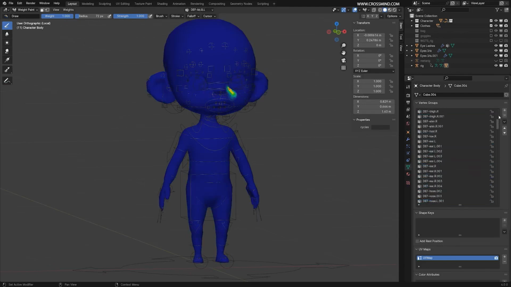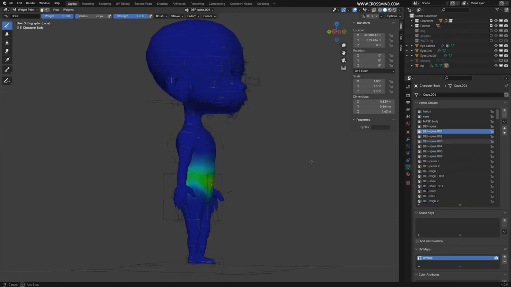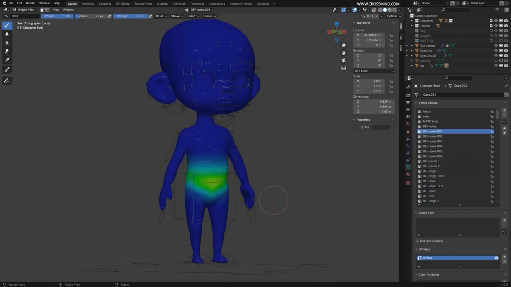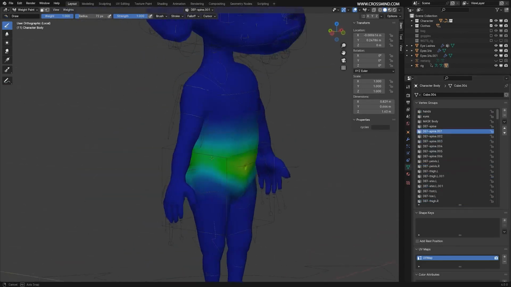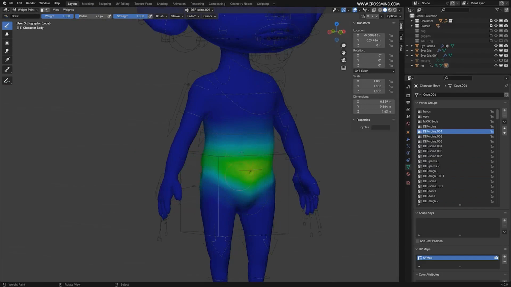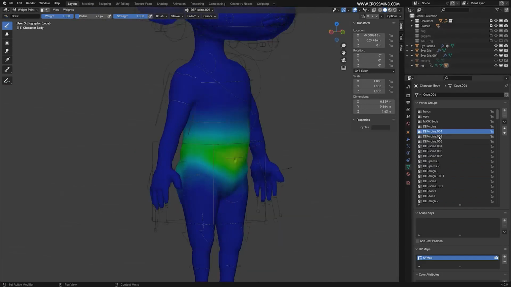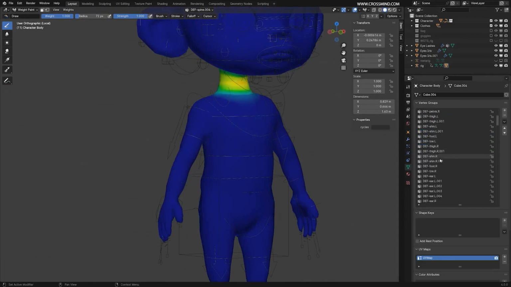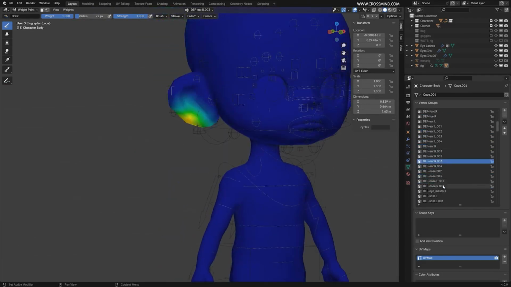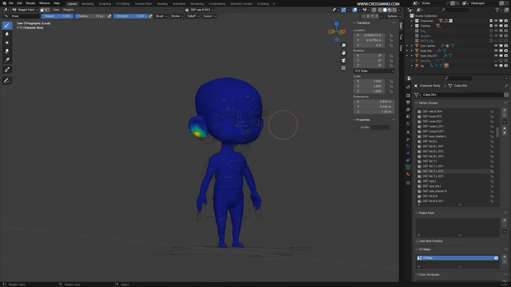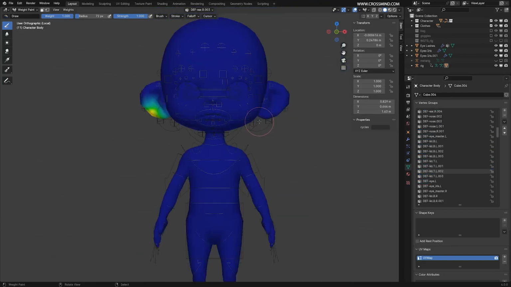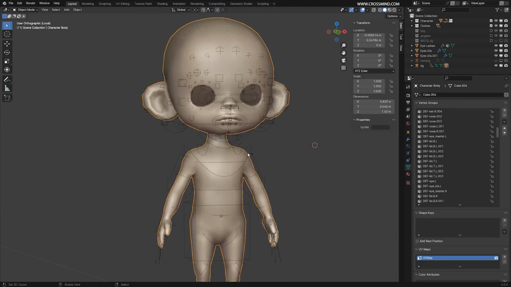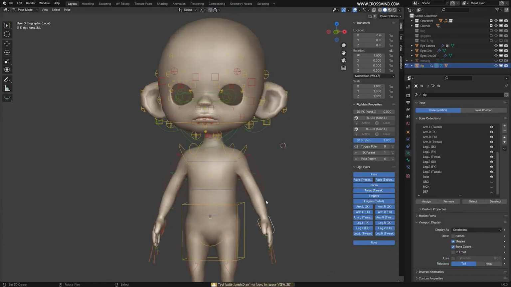So let's say spine 1. This is spine 1. With this vertex group, these many points of the character are going to move with the bone, which is right here in the rig. If I go to spine 2, this is where spine 2 was, spine 3, 4, ears. So you get the point, right? For every bone, lip bone, forehead bone, there's a vertex group which is communicating with the bones. Which bone should deform which vertices? That is exactly what the skinning does.